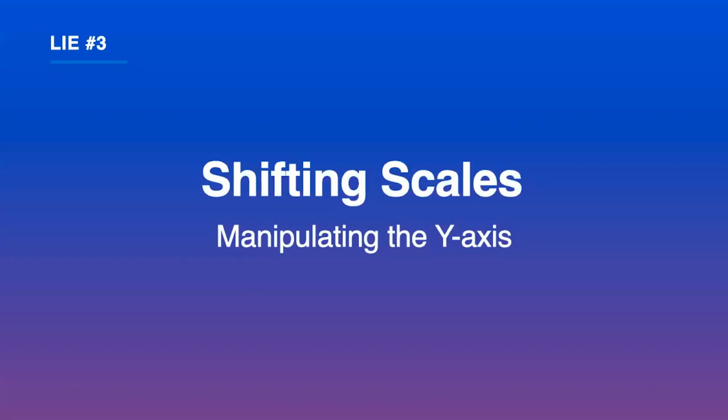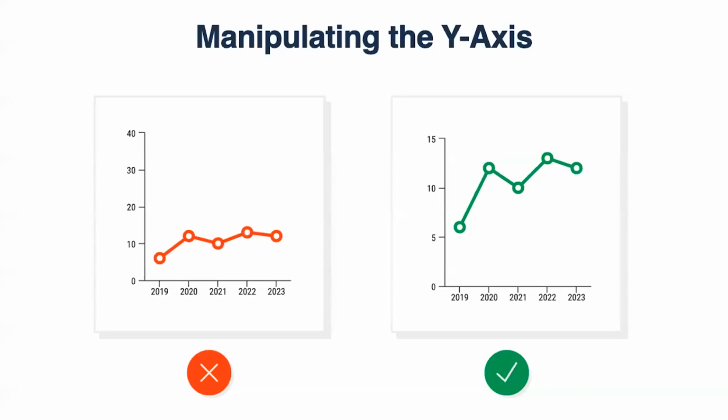Okay. Another thing you should not do, or how else you can lie, is by shifting scales. So one is cutting off the y-axis, but you can also shift these axes and change how these reports look. For example, again, these are the same reports. One is the y scale is from 0 to 40, and on the right side is from 0 to 15.